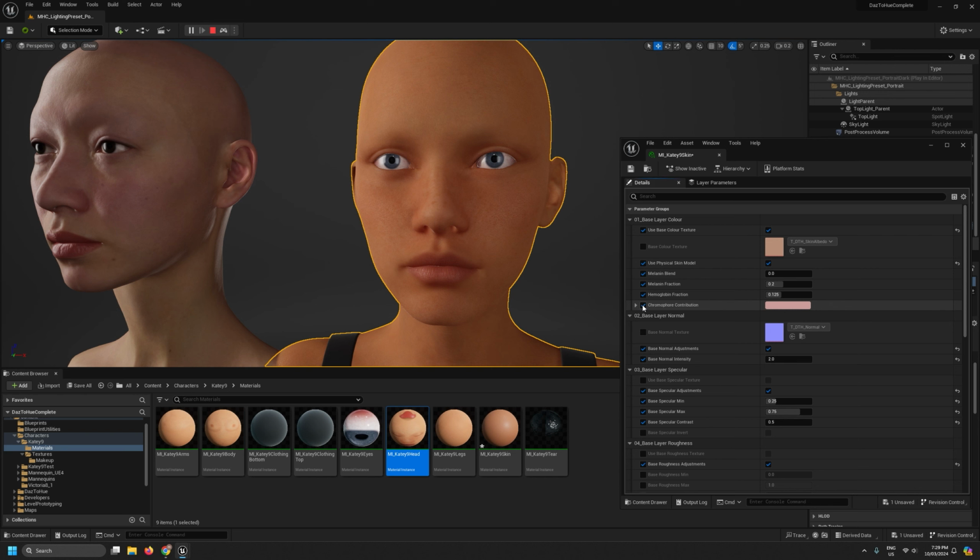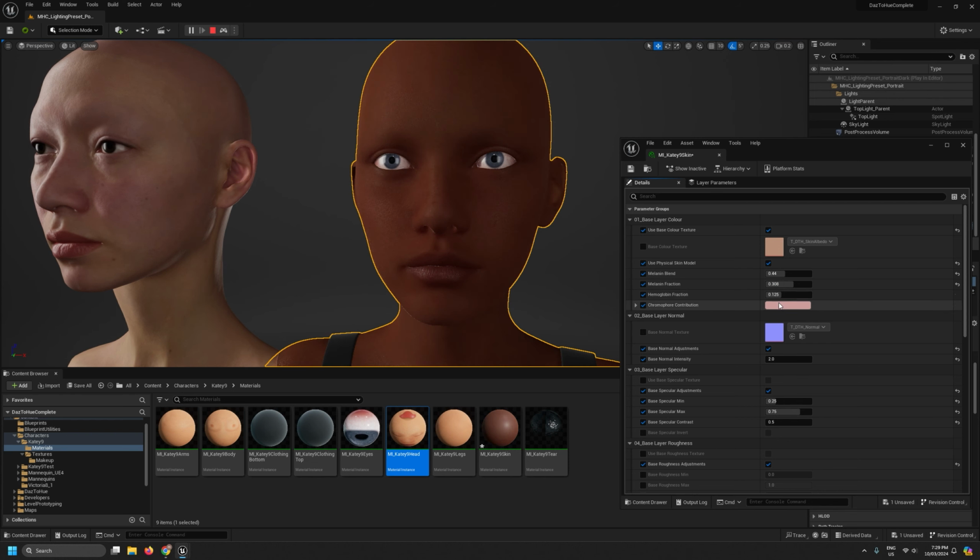This chromophore contribution parameter, the color should be close to what the base skin color is, because it strips the base skin color out so that you're just left with grayscale detail, and then you're putting the skin color back in using these melanin and hemoglobin parameters. Basically, you can just play with these sliders and you'll be able to get different human skin tones out of them.